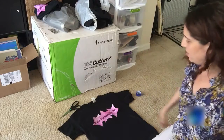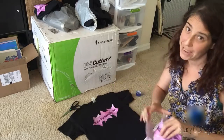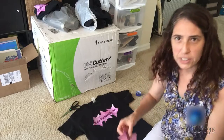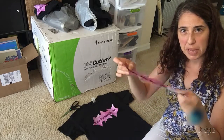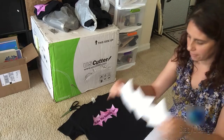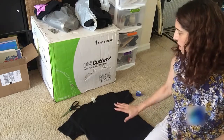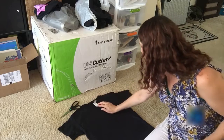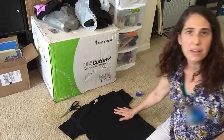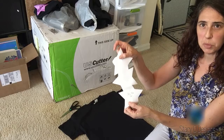Hi, we are back. I have now cut out all of my designs by hand, which took quite a while because I go very slowly, and the parchment paper stuck to the back made it really easy to cut. So now I'm going to show you how I place them on. This is my shirt. It is a Gildan 100% cotton from Michaels. They had a sale. The parchment paper is still on.